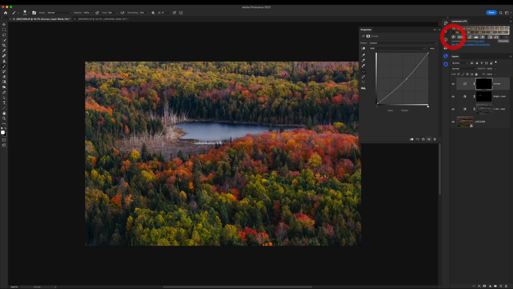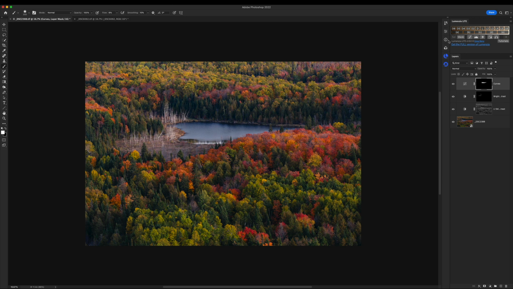So I'm going to click on cell to load that as my selection, hitting B for my brush, and going through with a little bit of care so I don't spill too much over the edges, brushing in these areas on the water to try and darken down that water a bit so that it's not stealing as much attention from the scene. So if we take a look at that water from before to after, you can see we've nicely dimmed that down a bit. I can hit Command or Control D to deselect.